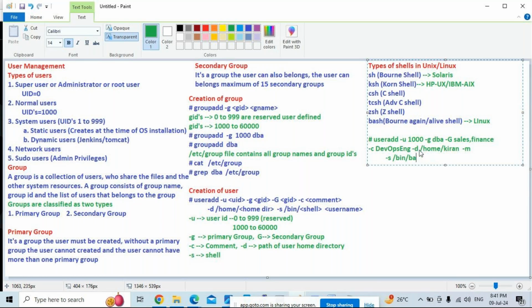Or if you want to create the user with Bourne shell, type sh. Here /home/kiran is the home directory name, and this one is the username. -m is for make directory. So these are the options for user creation.